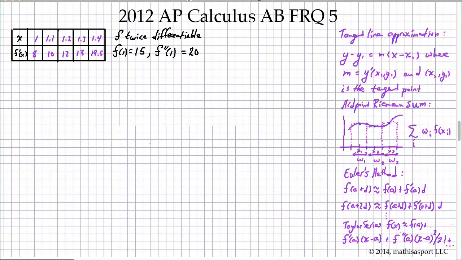So where we start is with a tangent line approximation. f of 1.4 equals f at the known value, in this case 1, plus the slope at that time times the distance away that you are from the known point. We know that f of 1 is 15, and f prime of 1 is 8.